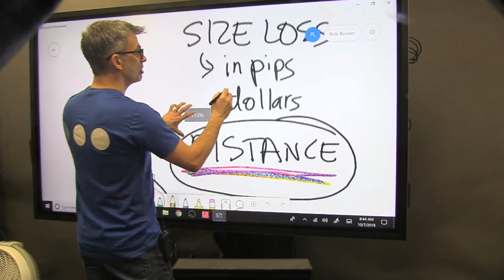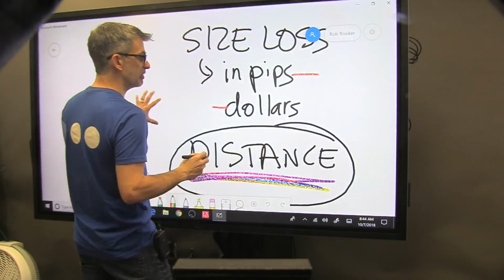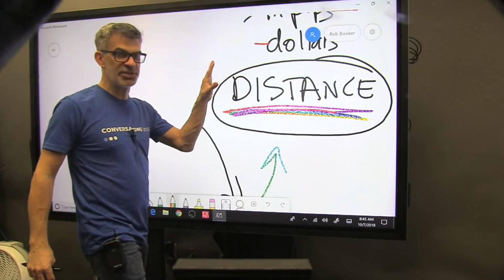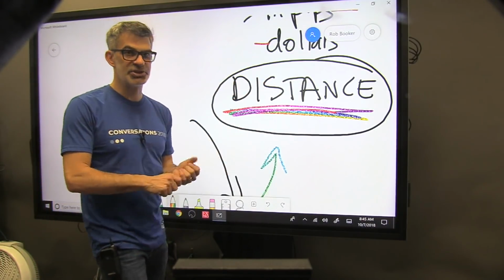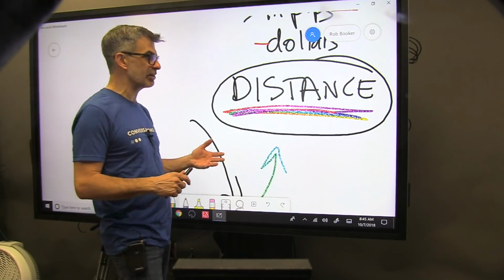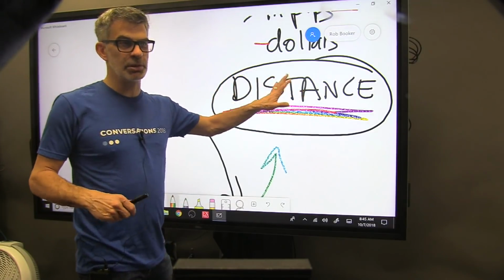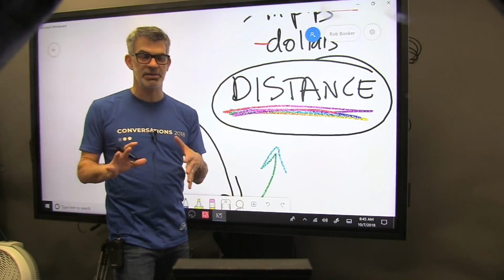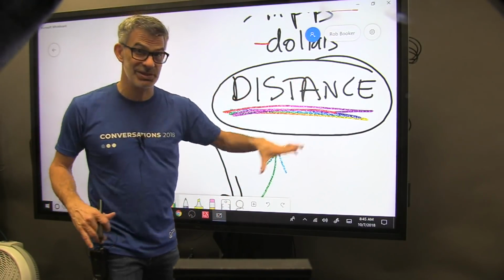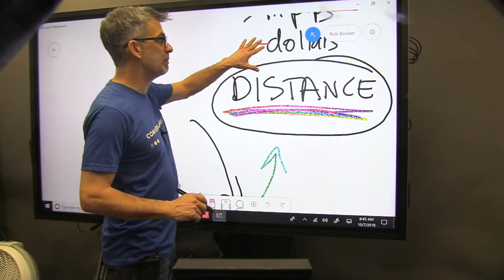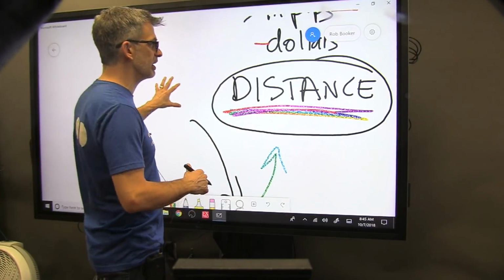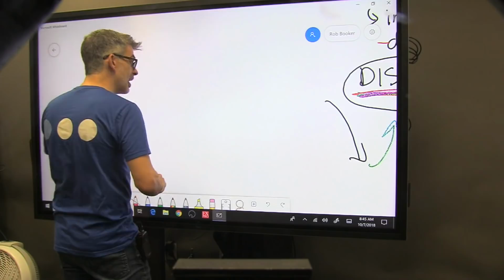And a lot of people will talk about dollars or talk about pips, but what they're really talking about is that's a long distance away. I don't think that's the problem, because in almost every market, unless you're trading like the FANG stocks or like the Japanese yen or something like that, things that travel a long distance away come back, and there are reversions to the mean, and that's just math. So it's not really the distance that something travels against you. A lot of people will say that's what matters most, and they'll just look at how far something is, but it's not the most important thing.